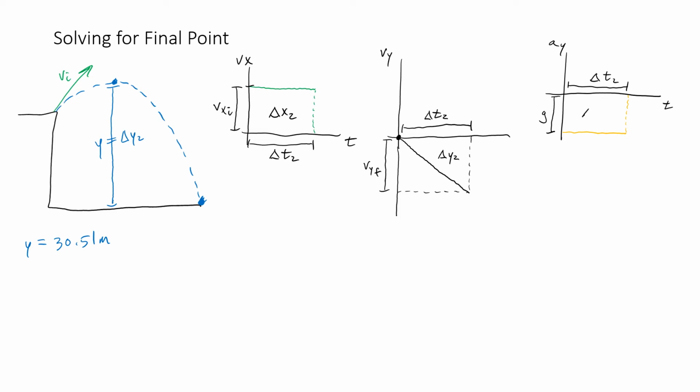The area inside the triangle, we could call that a delta Vy, and then maybe I'll put a 2 on this to distinguish it. It's not the same delta Vy as we had on the last part of the problem. So these are a set of graphs for what's going on in this segment of the problem. Everything that we need is going to come from the graphs and equations that we can draw just based on simple geometry. So again, why don't we sketch out what the area of each of these graphs is going to represent.